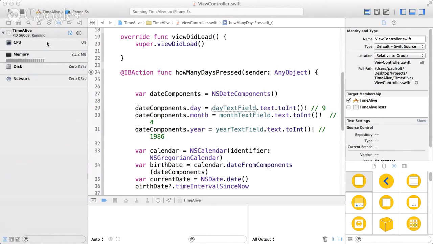So we're going to go through the entire process of designing the user interface, and then we're going to work with dates a little bit, and then we'll connect our user interface to code, and then we'll update the way it displays using some number formatters to make it look a little bit more presentable to a user and sort of build off of that. So if you have any other questions, we'll take those at the end. I'm planning to have this wrap up by around 7:30 or 7:45. So hopefully it doesn't go that long to get the app working.